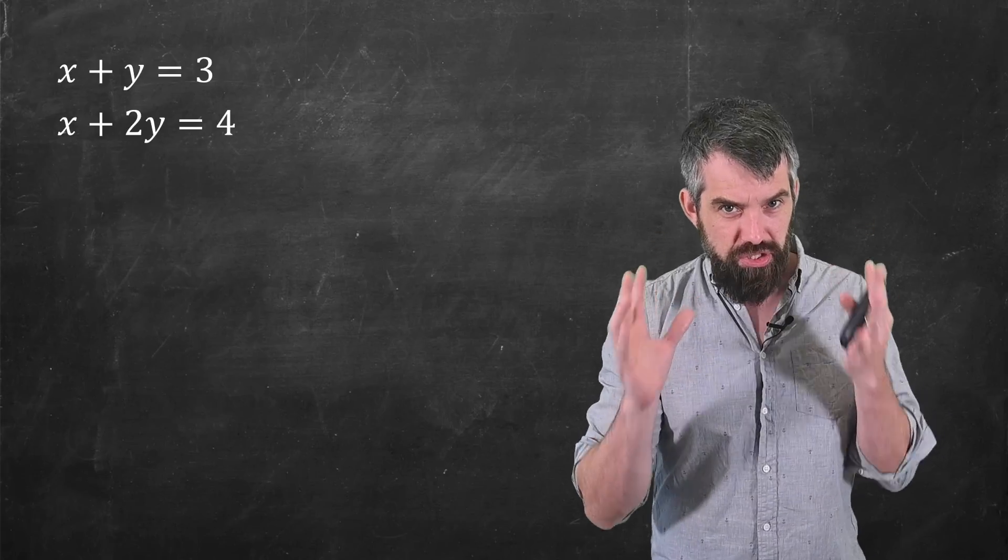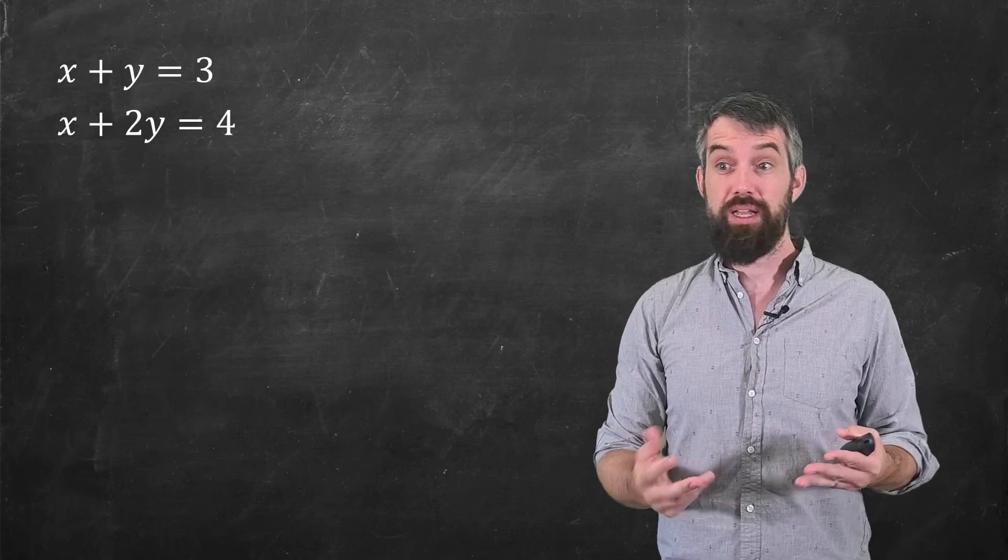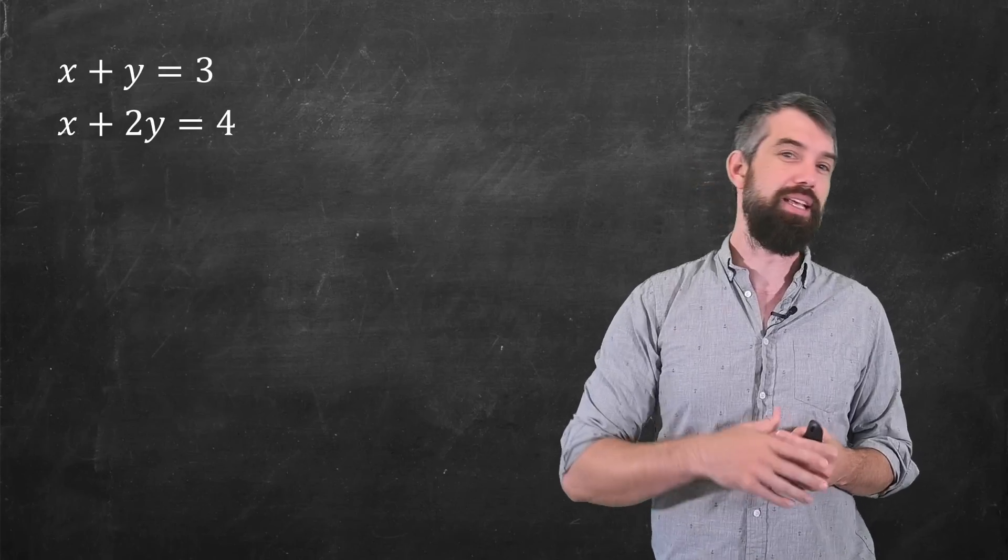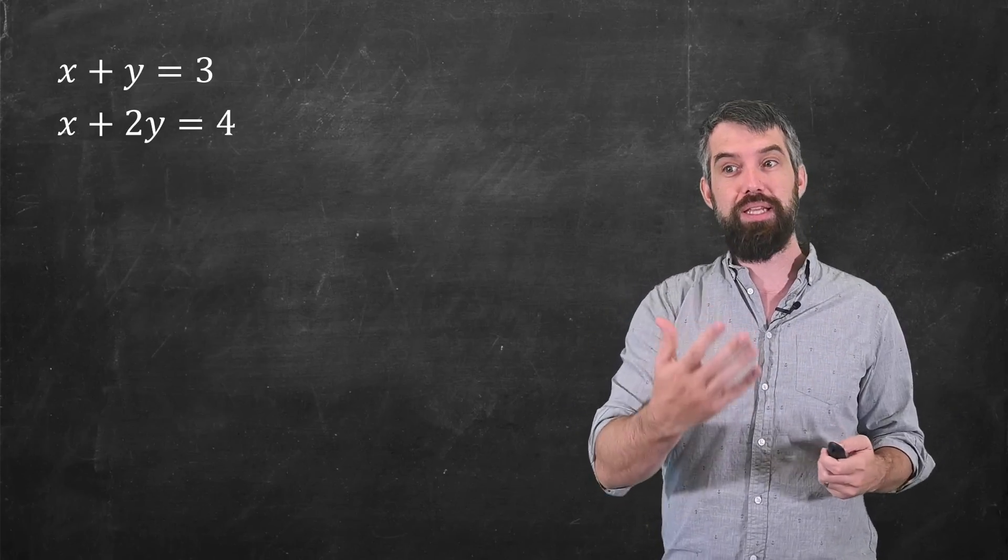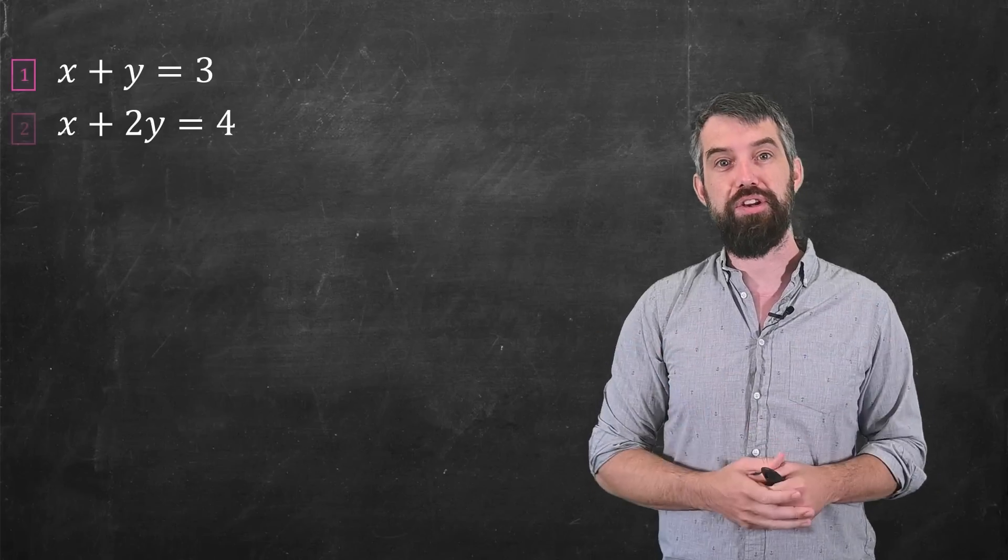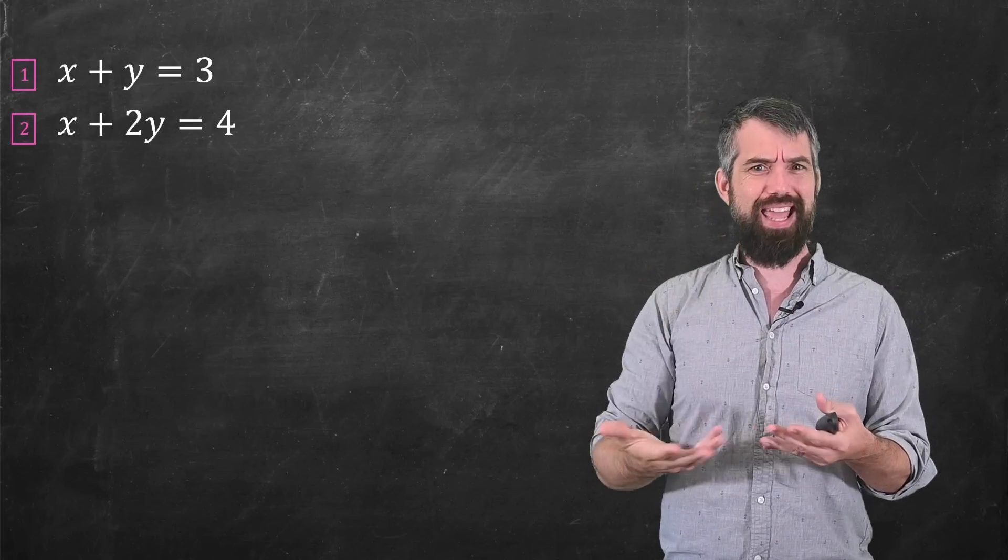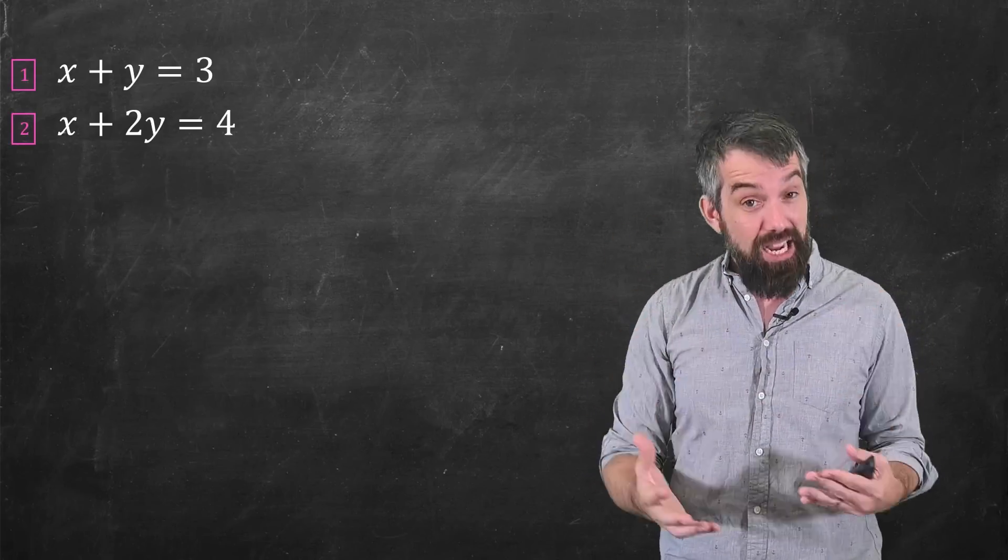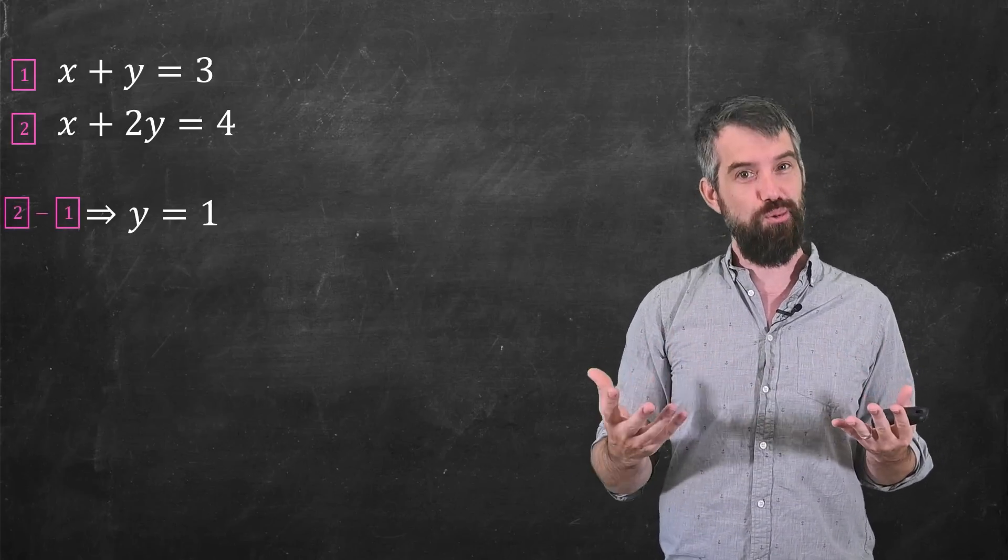So that's how you visualize the start, but what happens as we do algebraic manipulations? Let's do the two-dimensional case, and there's many different ways that you could solve this. The way I am going to do it is I'm going to label the equations number 1 and 2. I notice that there's an x in both of these equations, I want to cancel it out, so I'm going to take the second equation and subtract from it the first equation, leaving me with y equal to 1.